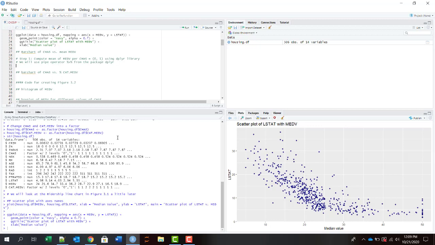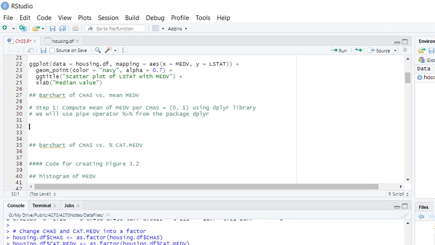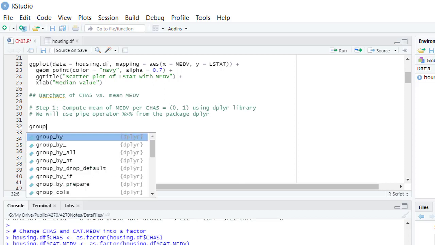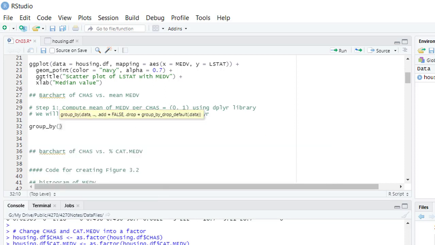Step 1 is to first set up the code, and then we will save it. So the code for finding the mean of medv for the two values of Chas is to first group the data set.